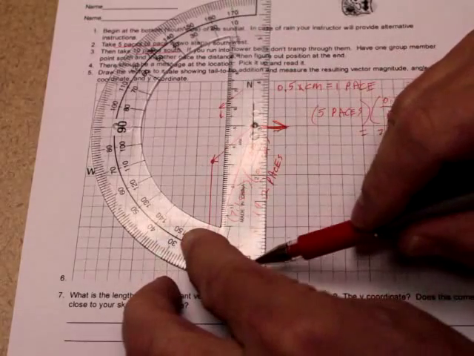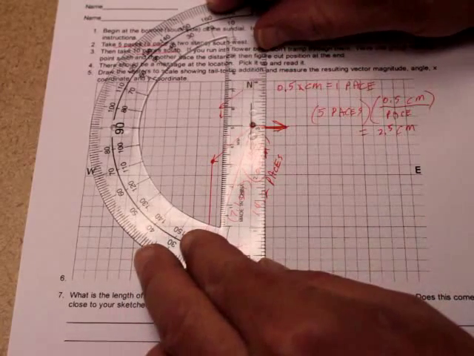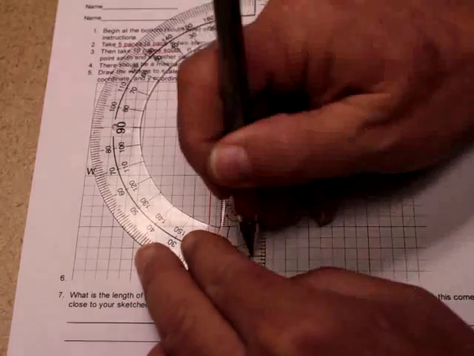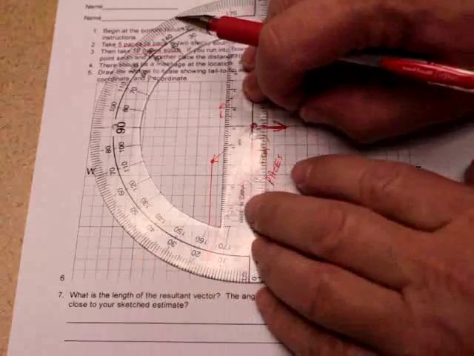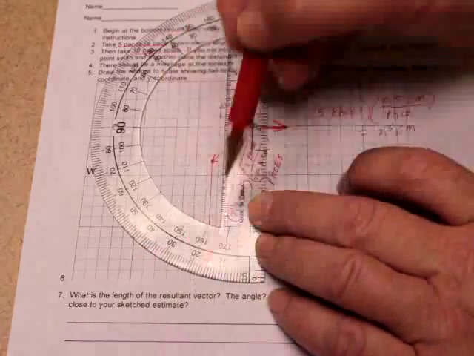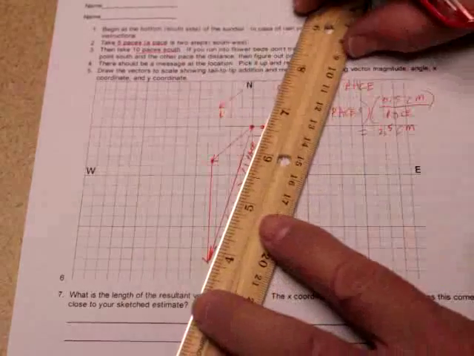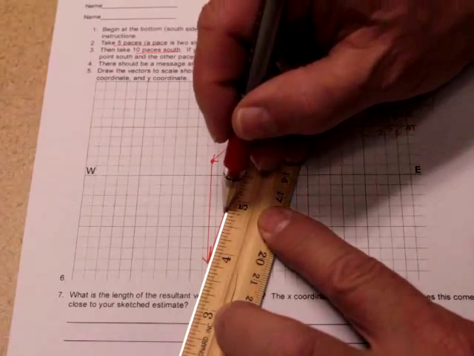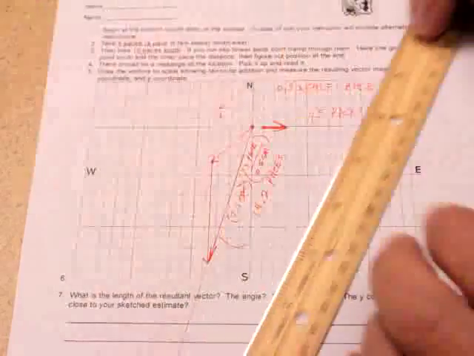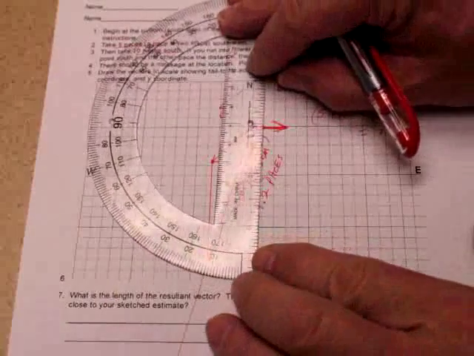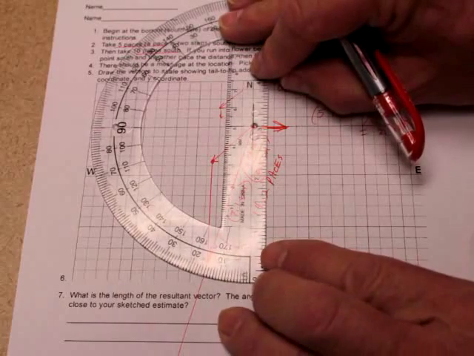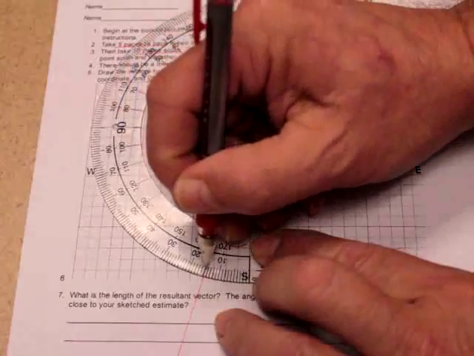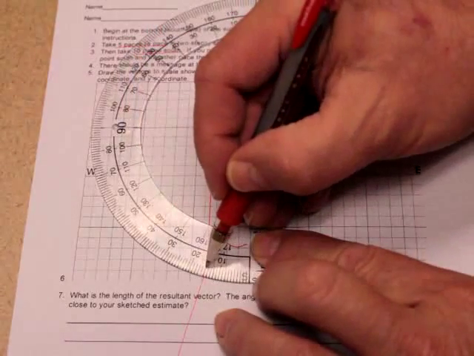So let's go. We put this line on the protractor and the center of the protractor in the center, right there. And this line on the protractor on the line that we're measuring from, and I don't have quite enough room. I need to extend my line a little bit. But the only reason we extend the line is just to measure angles. There we go. Extend the line a little bit. Put my protractor down. Make sure the zero degree angle is right on the line we're measuring from, and here's the line we're measuring to, and it reads 15 degrees.